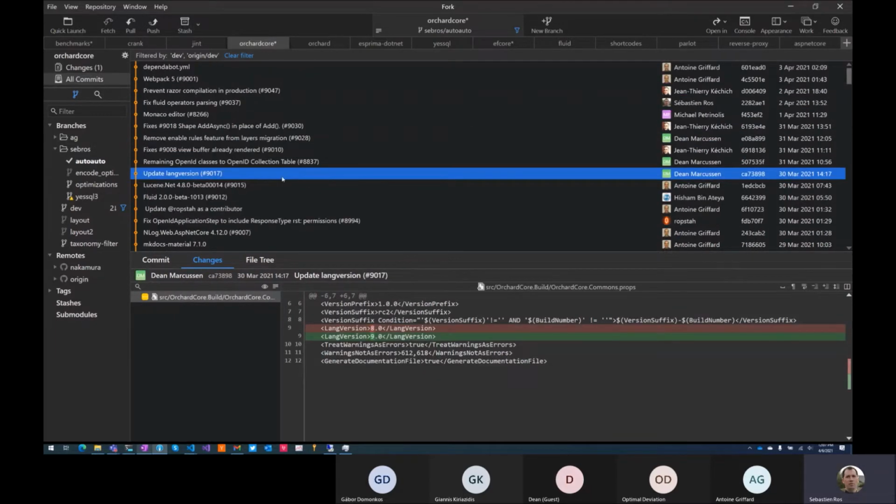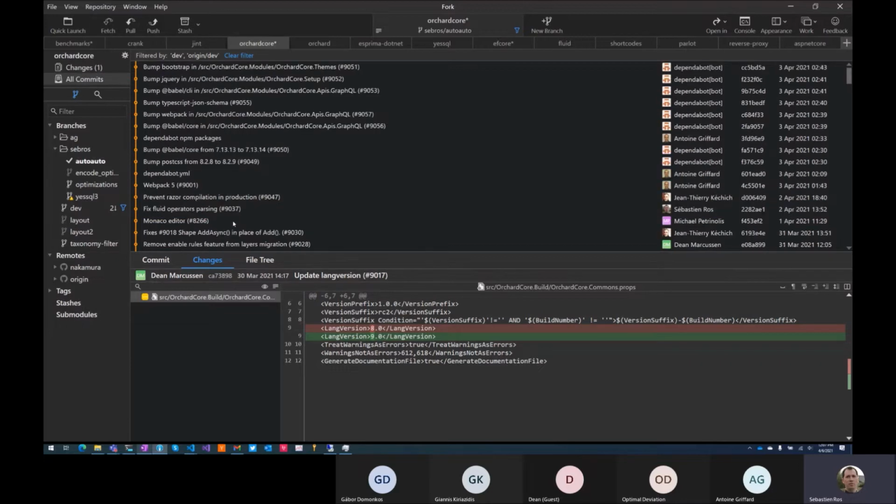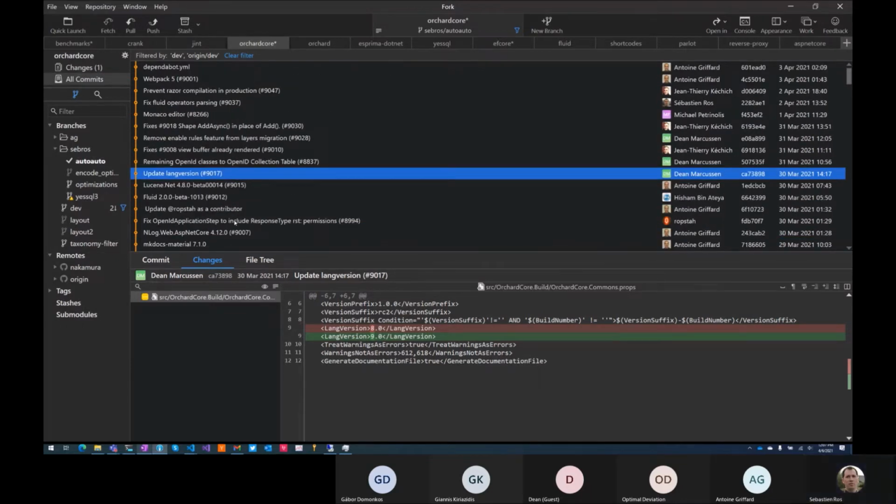This is afternoon. Okay. Update LangVersion, which I assume has been reverted because Razor doesn't support 9 on Netcore 3.1. So we can't use it. Not quite reverted yet because I forgot about it. But okay, let's do it.